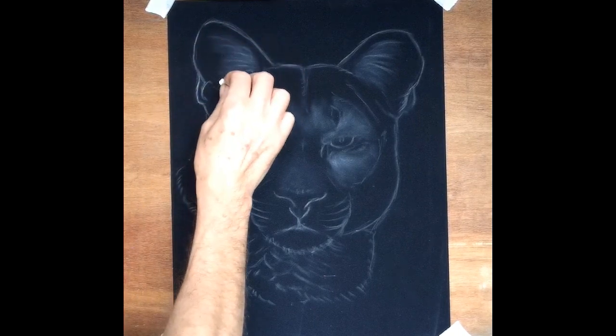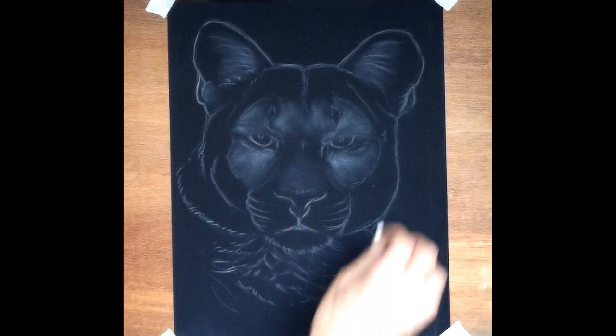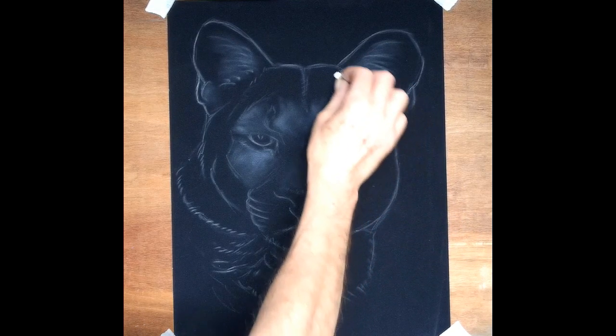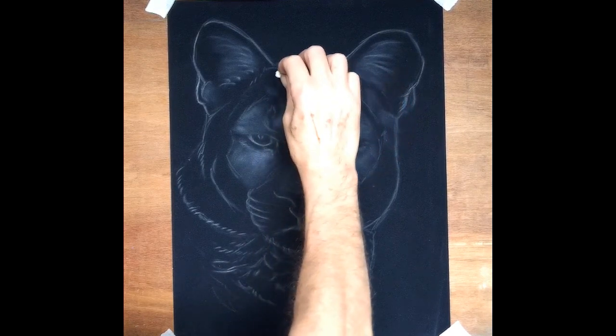The great thing about working on black as well, you don't have to put everything in. You can leave quite a lot out from your photograph and just concentrate on the highlighted bits even. It allows you to be, I think, a lot more creative when you're working on black.